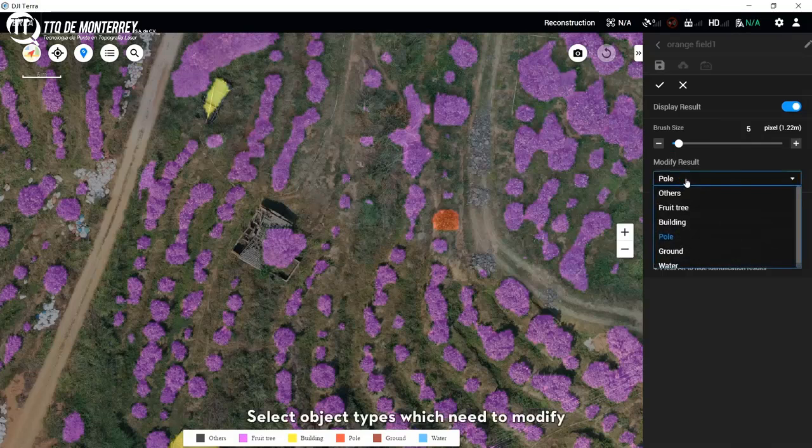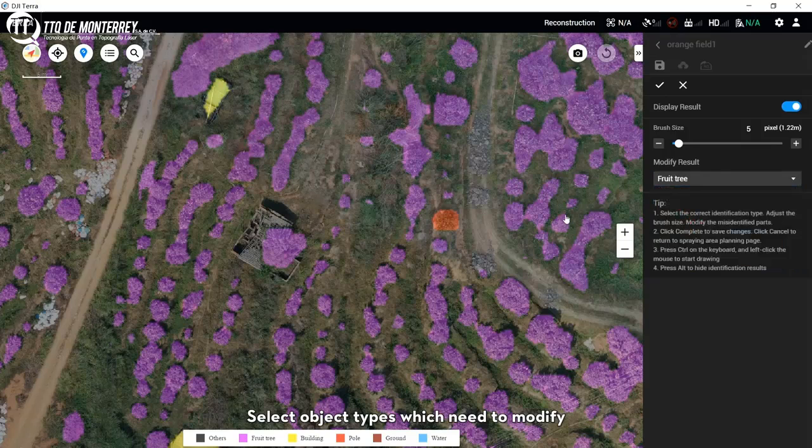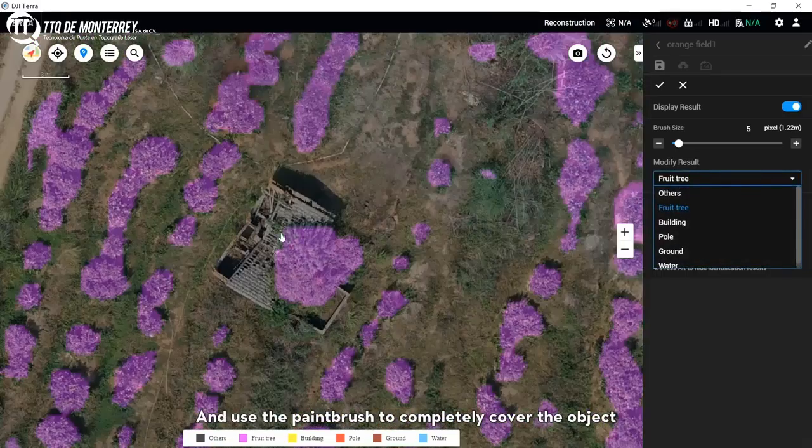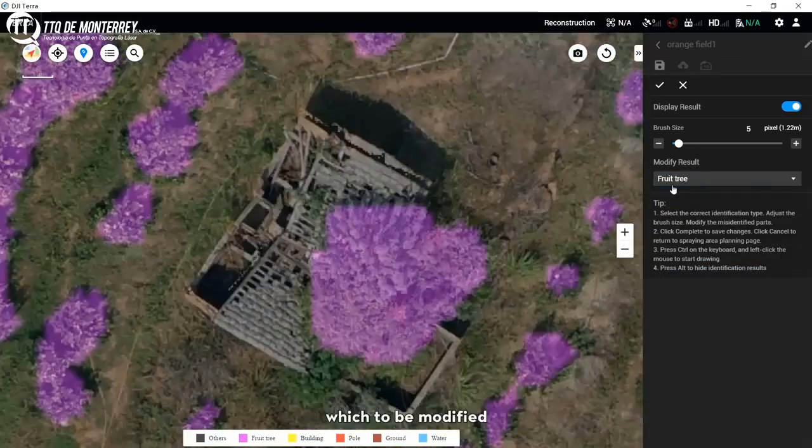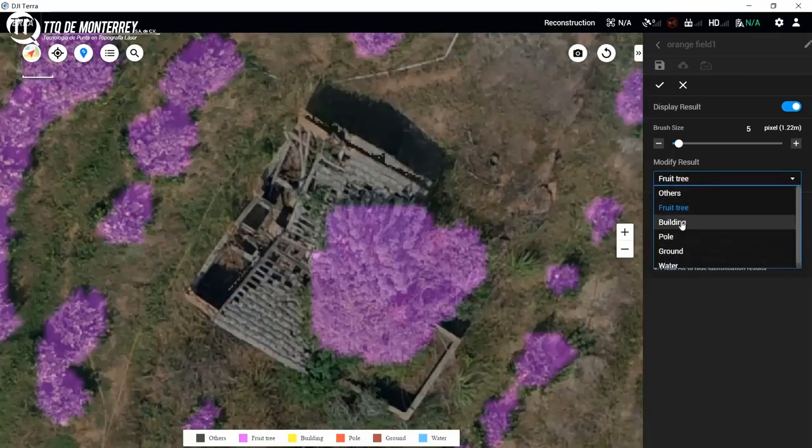Select Object tabs which need to be modified. Hold the Control key on your computer, meanwhile drag the mouse, and use the paintbrush to completely cover the object to be modified.